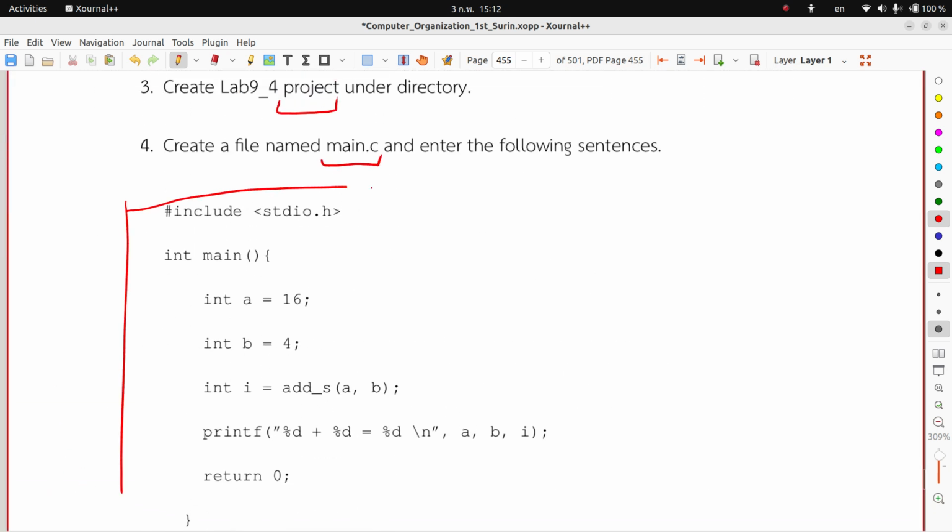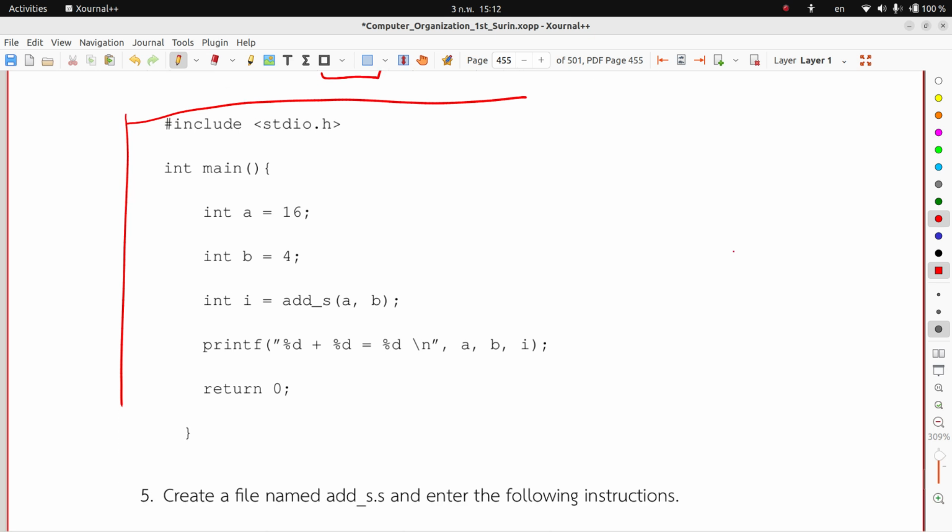Then enter main.c like this, and add.s is an assembly function.